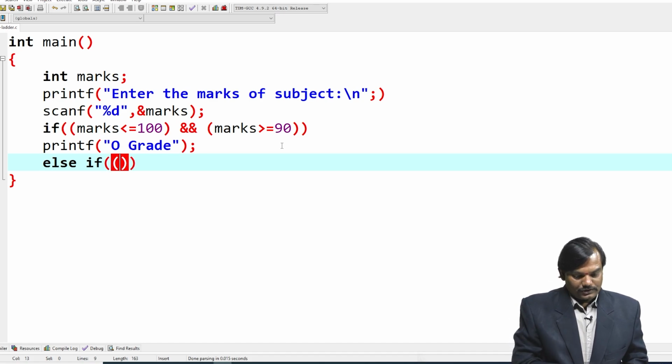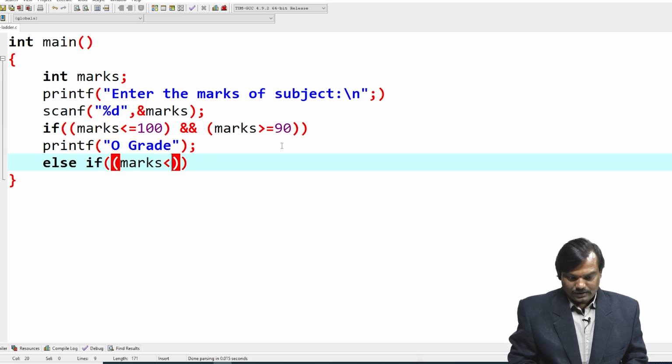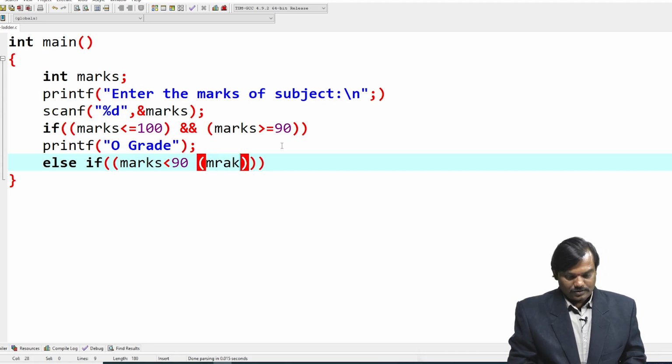So make use of marks, check whether marks are less than 90, right? It should be less than 90. And at the same time, you have to check marks are greater than or equal to 80.